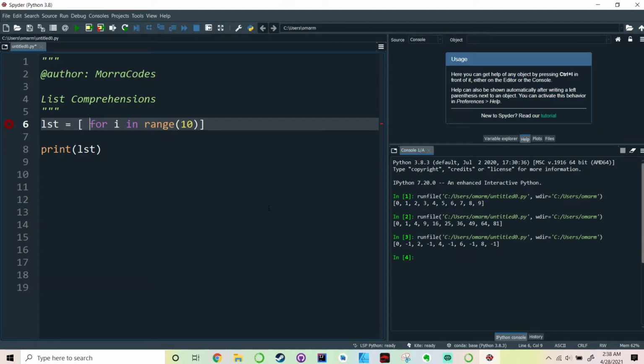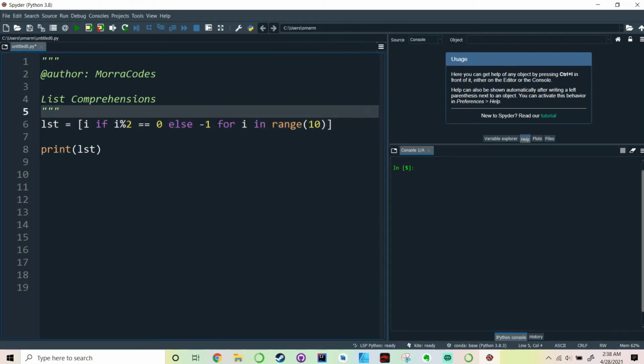So all you have to do is simply write the if statement before the for loop and then write whatever condition. So let's say, for example, you only want the even numbers to be printed out. So if i % 2 == 0, then we are going to return i. Remember, the return is always at the beginning, in this case, the i. Otherwise, else, we're just going to return -1.